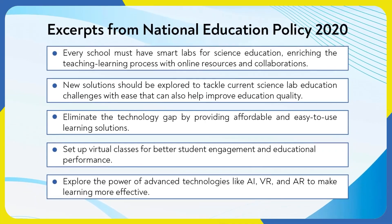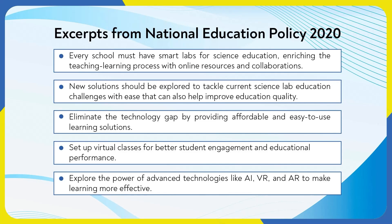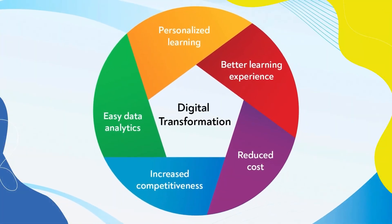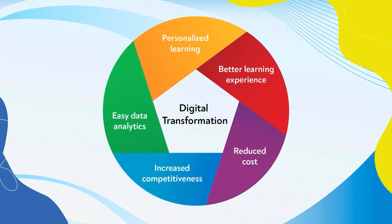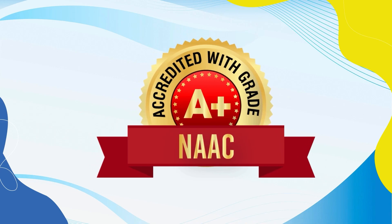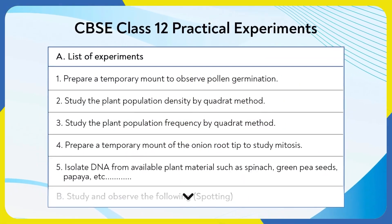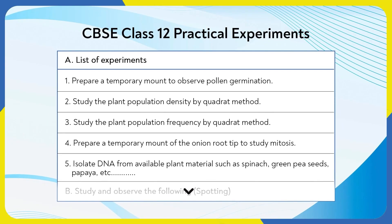This product has been meticulously crafted with the core principles of national education policy at its forefront. By enabling schools to integrate digital transformation seamlessly into their educational framework, it not only raises academic standards but also serves as a catalyst for achieving NAC accreditation. Its curriculum is designed to meet the rigorous standards of both CBSE and state boards, ensuring high-quality education.